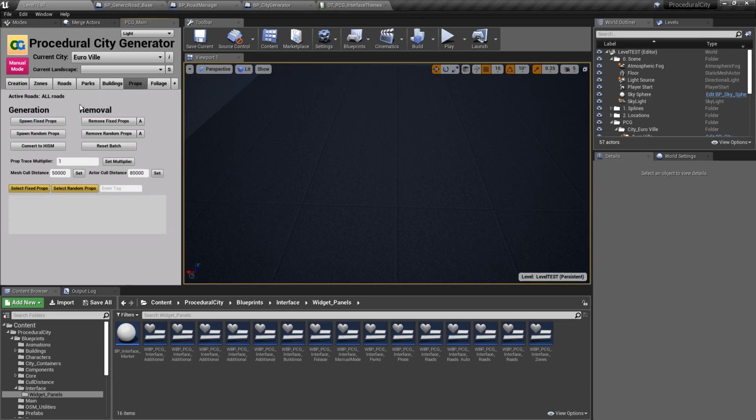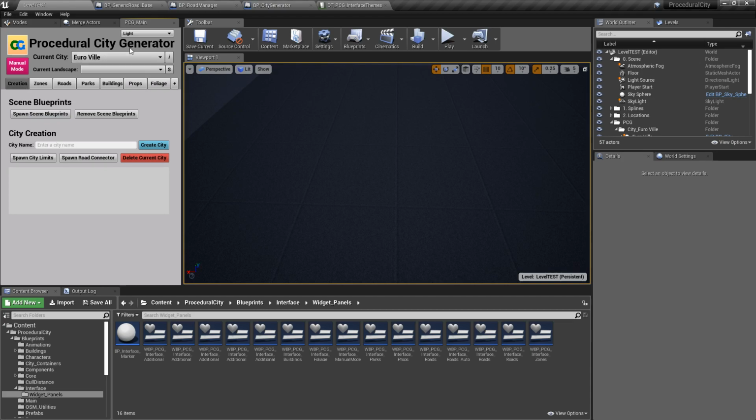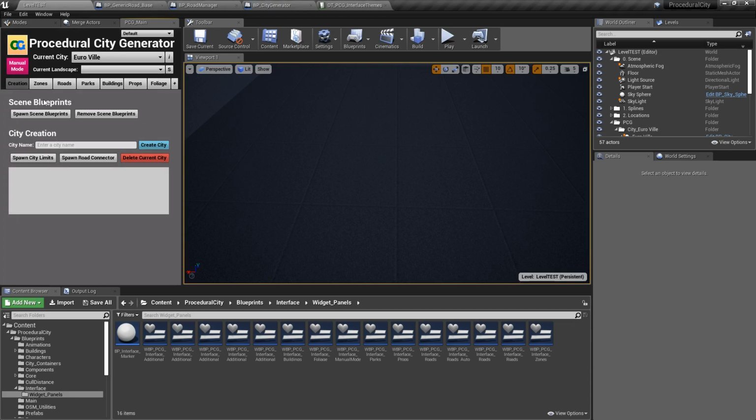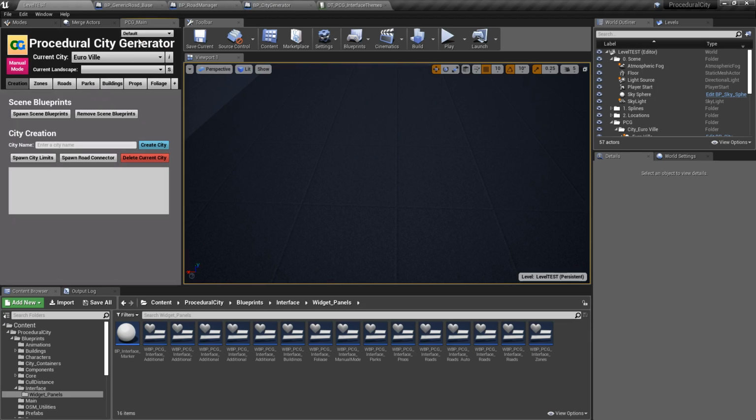Now this looks pretty bad because of course I haven't settled on the colors, but this is just an example of what a light theme would do. And you can see that the text is black. If I go back to my default, notice that it's now white because of the contrast. But the point is that now it is very easy for me to actually match this to UE5, but for you to now create a custom theme very, very easily.